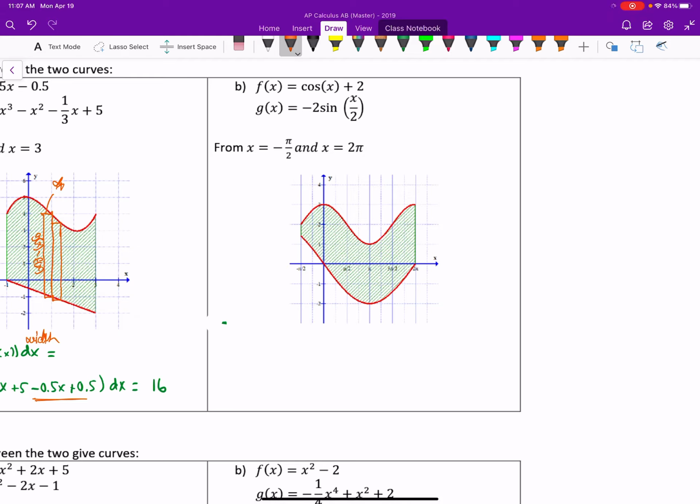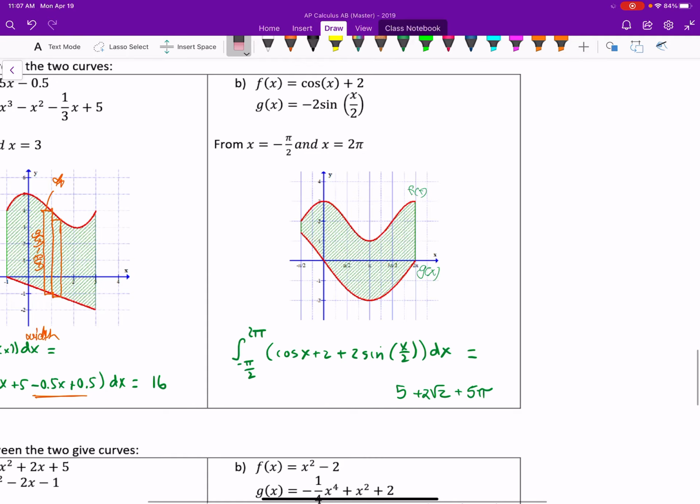Now for this one, and again, for some people, it's a struggle to figure out which is the upper and which is the lower. In this case, our upper is f of x and my lower is g of x. So if you want to find the area under the curve for f of x and then subtract the area under the curve for g of x, whichever works best for you. But same idea, you're told the boundaries. Again, minus a -2 sine of x over 2, a negative minus a negative becomes a plus. That's why it's a plus there.